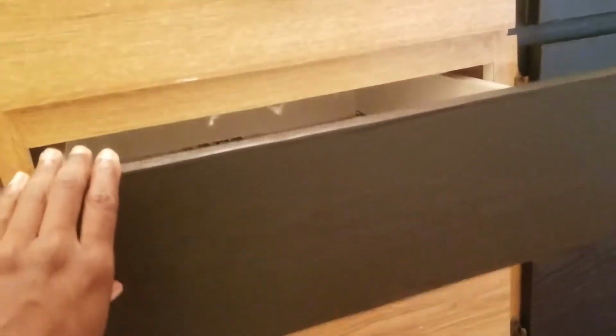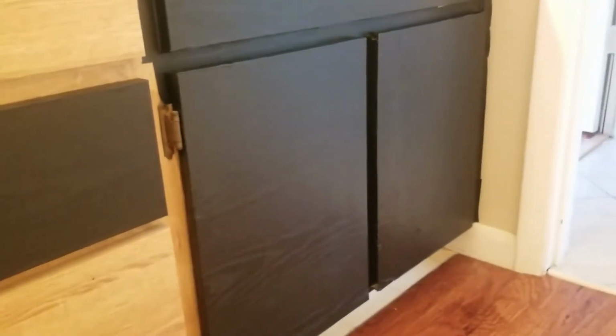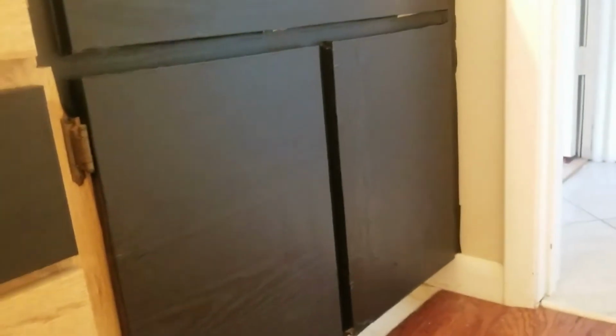I'm going to continue, and I'm going to go into my next drawers. I'm loving the way that this method is coming out. I'm really rethinking and considering doing my first cabinet over there. I got to add a little bit of tape right there. See how you can see that brown right there?